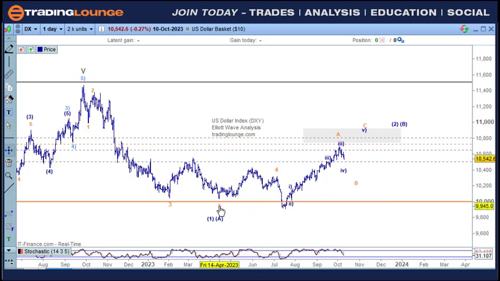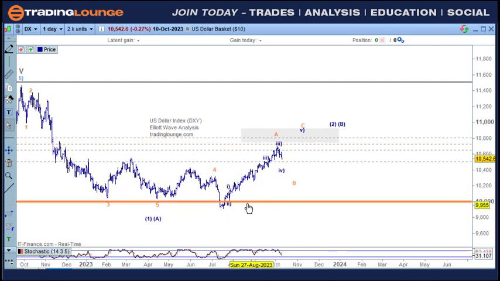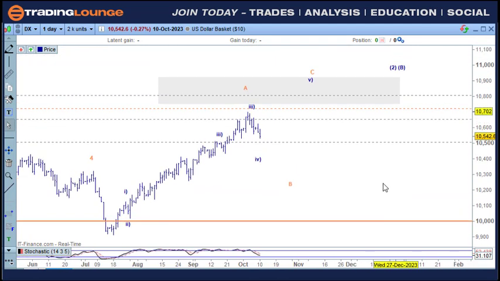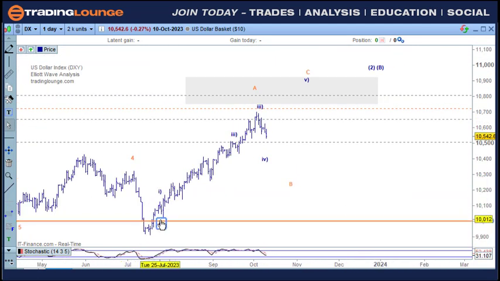And then we've still got some other issues that we need to discuss here as well. I'm just going to put Humpty Dumpty back together again over here. No, that's okay. So this little move up here is a little bit sort of tricky to count as well. There's two ways to count this up here. I could count it here as 1 and 2 here, and then 1 and 2 to here, and then 1, 2, 3, 4, 5 for third, fourth here, and then the 5th wave here, so the 3rd here, the 4th here, and then remove this here and put the 5th wave here.